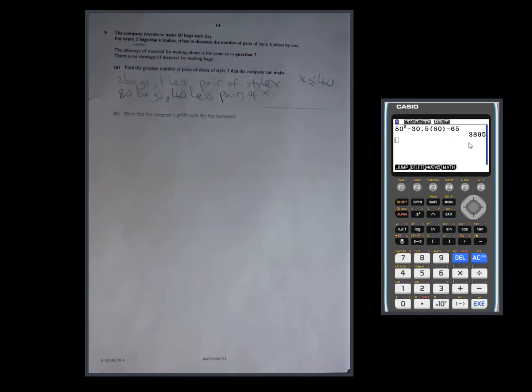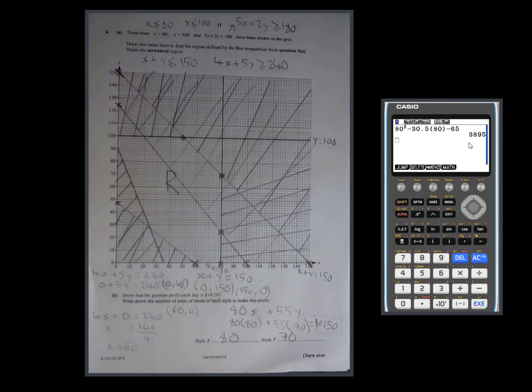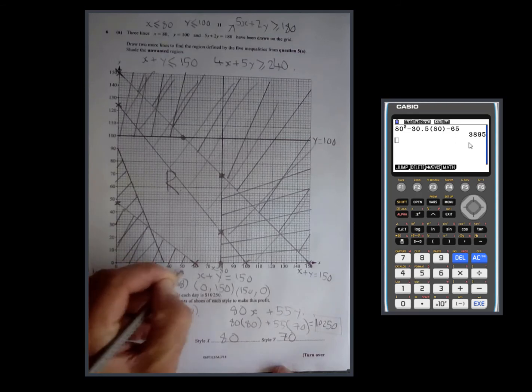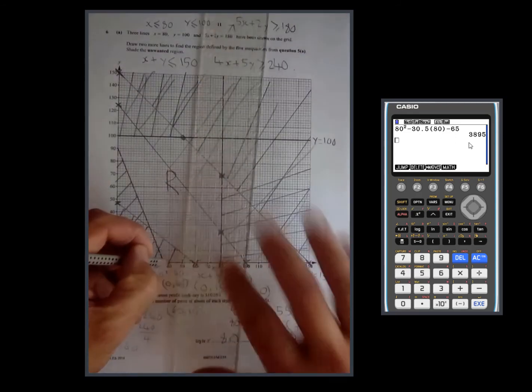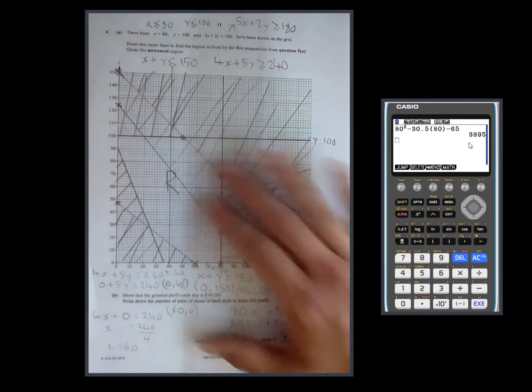So there are different ways to do this, but we've been getting on well with the lines so far. So what I'm going to do, I'm going to go back to the original graph, and I'm going to draw the line X equals 40, and then I'm going to shade the unwanted region. So just one more constraint, as if there wasn't enough already. So I'm going to draw X equals 40. And that is a simple enough line to draw, just a straight line up from 40 like that.